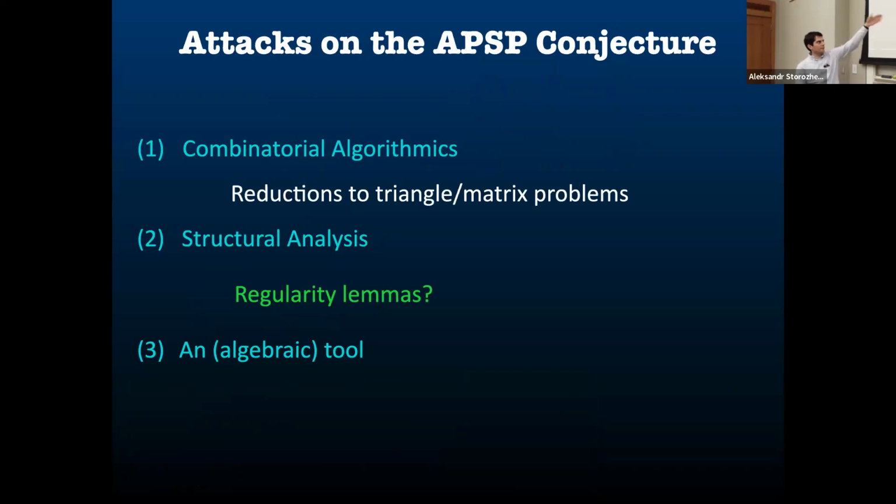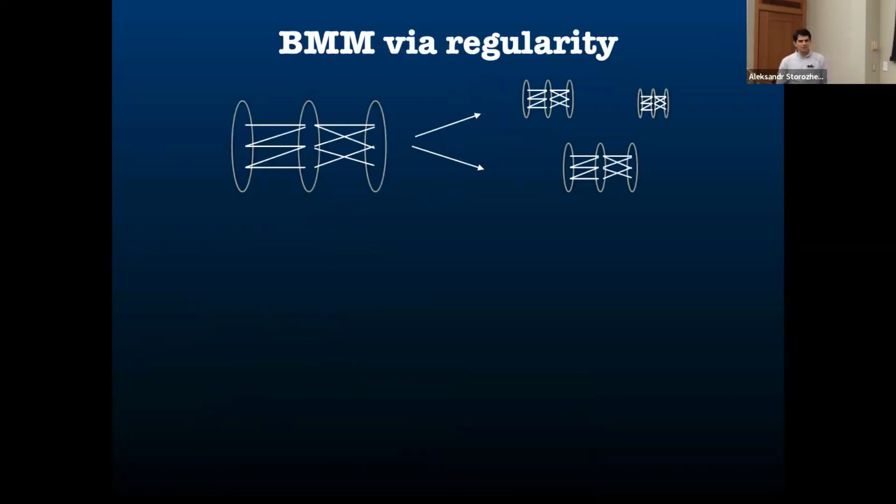So that's what I'm suggesting: regularity lemmas could be this tool that we're missing. Let me quickly say how that might work. A regularity lemma tells you that you can take any graph and decompose it into these regular, random-like graphs. Once you have a dense, random-like graph, there are so many paths basically that the answer would be yes on those structures, and then everything else is sparse, so you can solve it faster.